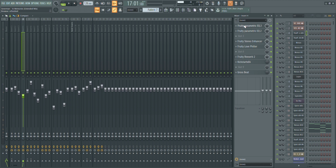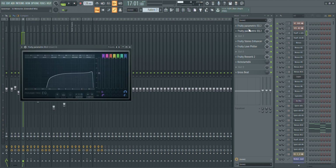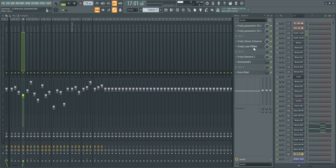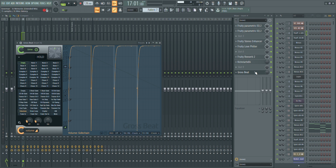This is the channel of the piano. I boosted the highs a little bit. And then we have the low and high cut, a stereo enhancer to widen it up a bit, a filter which I use for automation in the break and in the build up, and then we've got the reverb. Sidechain of course. And then we've got a second sidechain which I used in order to have the top kick pop out a little more in the drop.